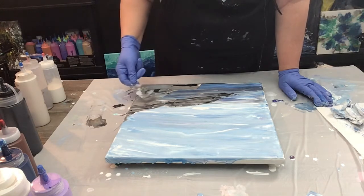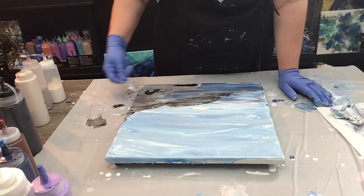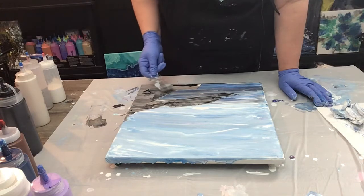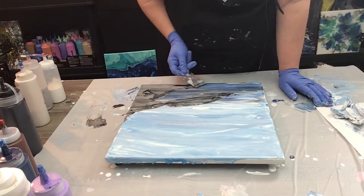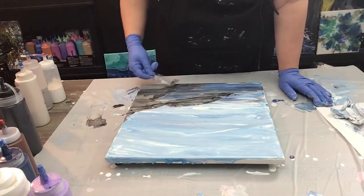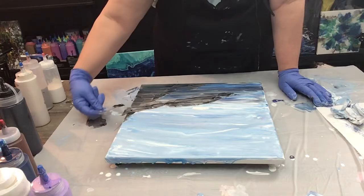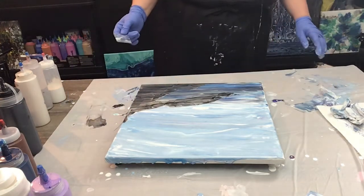There we go, now it's starting to look a little more like rock. Cliff kind of look to it. That's what I was going for. Perfect. Okay.